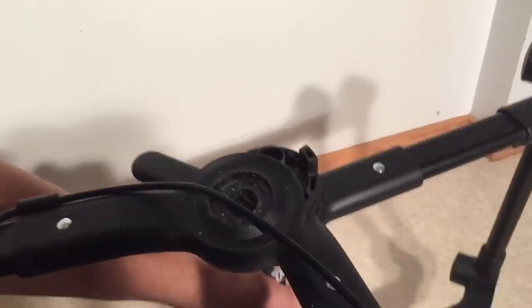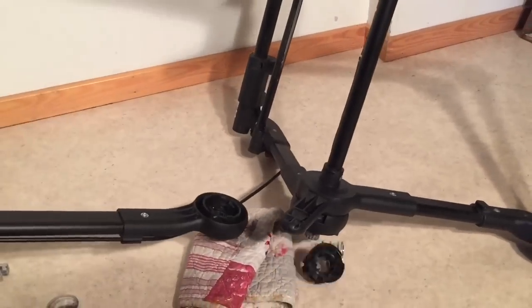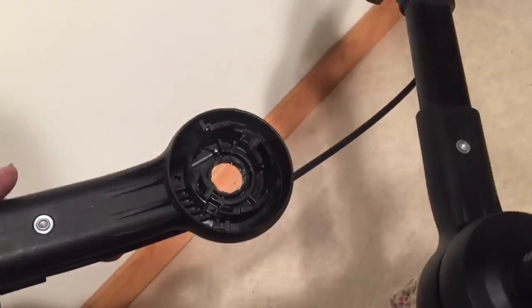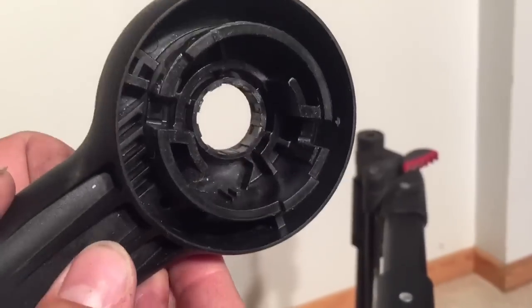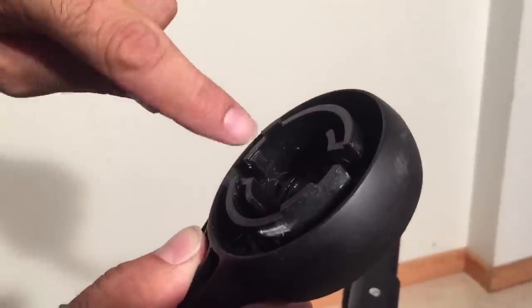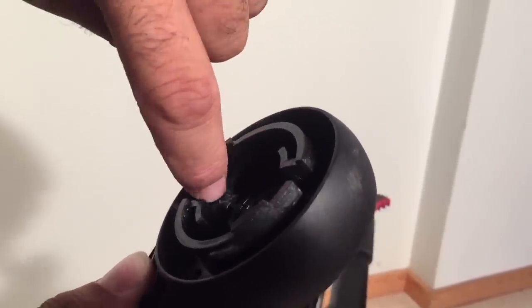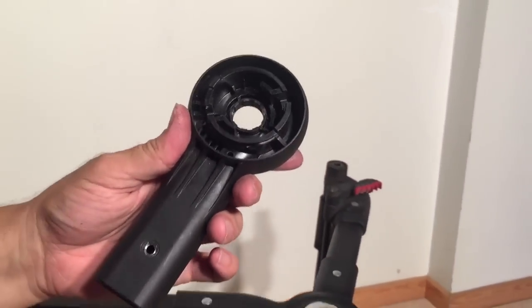You also need to look at the inside of this piece. I'll flip it over. We're going to look in here for signs of damage. In this case it looks okay, but I'll show you another one. If you look at this one — let's see if we can see it on video — you see here the plastic is cracked. It can be worse. The common crack when it's this piece that's damaged is that at the bottom of this notch, there's a crack that has occurred downwards and at an angle. In this case it's on both sides. So that's also a piece you need to look at to see whether it's been damaged.